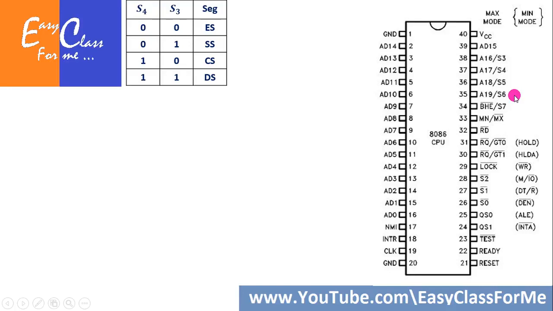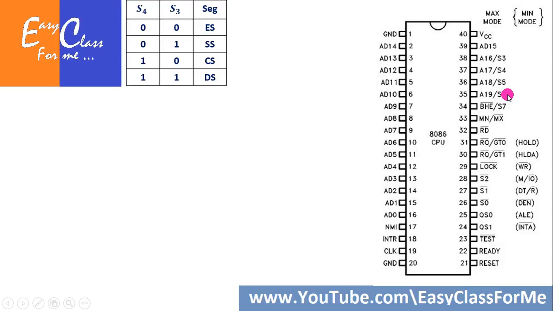S6 is used for the following. Since we have internal buses inside the microprocessor, address bus and data bus, similarly when there is a complete big system, there might be external buses also to transfer data between the microprocessor and memory and its peripherals. So there is something called a bus master, which controls the operation of external buses in combination with the internal buses. If you want to give the control of the internal buses of the 8086 microprocessor to the external bus controller, then for that purpose this S6 pin is used. If S6 is set to 1, then the microprocessor gives its internal bus control to the external bus controller.